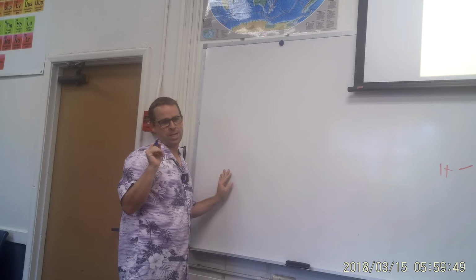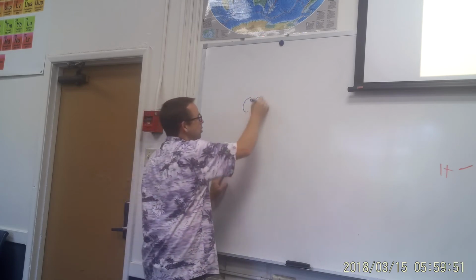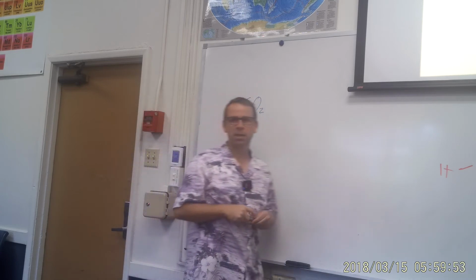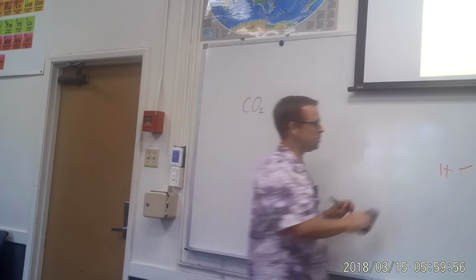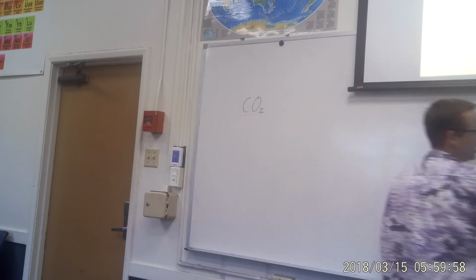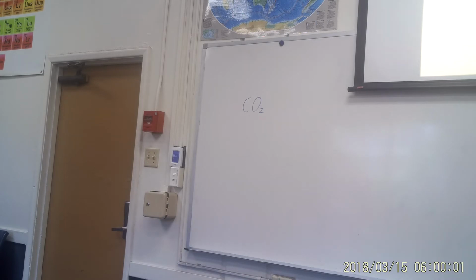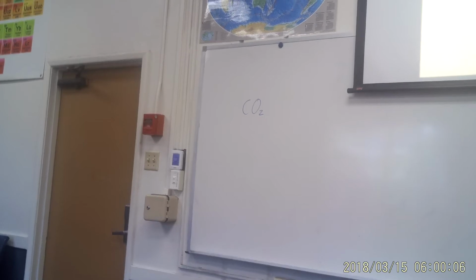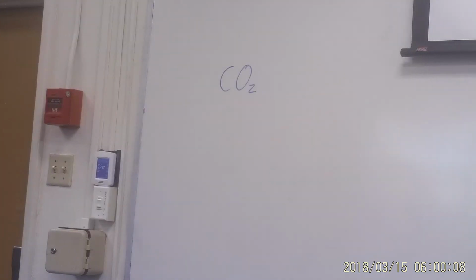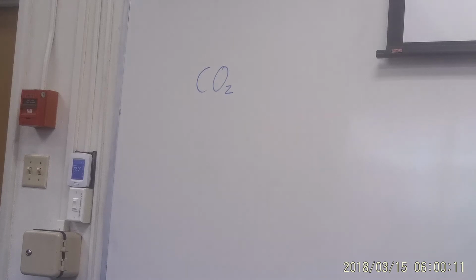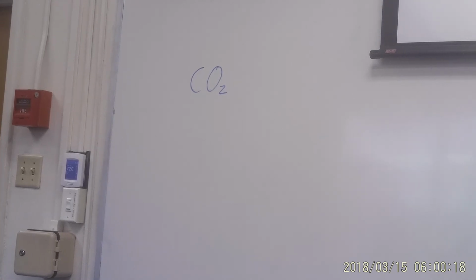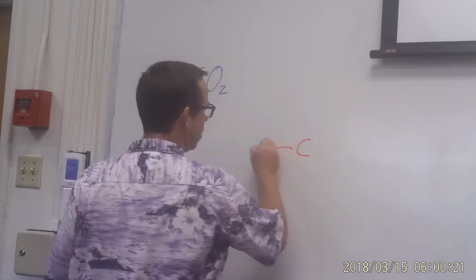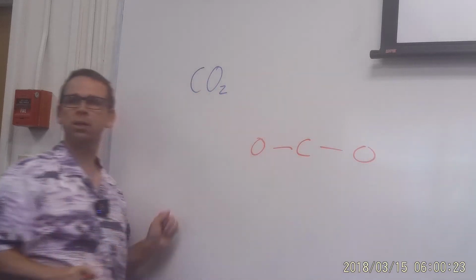How about this one? Carbon dioxide. You guys want to take a stab at that one and see what happens? Or actually, maybe we should just do it together. Central atom, carbon. You can draw a skeleton with the oxygens on the outside. The question here is, what's the angle between the carbon-oxygen bonds, the 2 carbon-oxygen bonds? Carbon, oxygen. This is just our skeleton. We draw it to start off with.